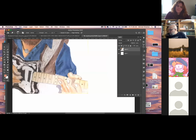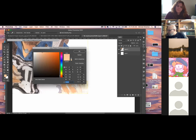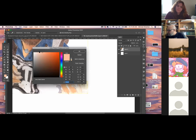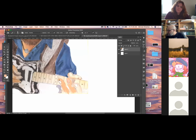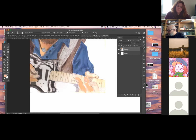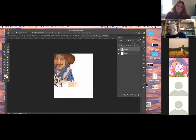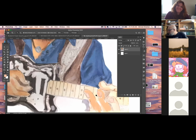And then same thing over here. I'd probably just block in sort of an overall flesh tone to separate this a little. Then find whatever value up here is going to work. Or temperature. That probably needs to be lighter, but I'm not going to worry about it. And then the same thing. Maybe I just come in here and, okay, what just happened? That's cool. Oh, it just shoved over there for no reason.